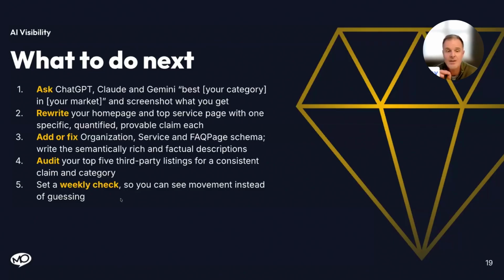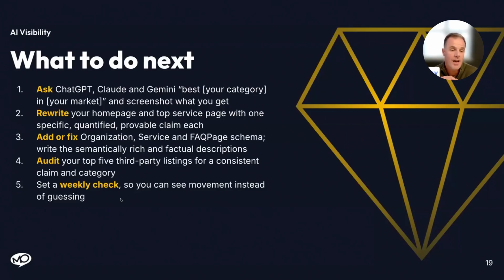Write semantically rich and factual descriptions. By the way, if you're unsure about the schema, there's a lot of tools online that can do this work for you. And then it's a web developer to copy paste it. Platforms like WordPress do this particularly well, Yoast, for example, but you do need to double check these things for them to be accurate. The descriptions are always going to be custom, whether you generate them in AI and put them inside manually, or whether you write them manually and put them on the website, up to you.